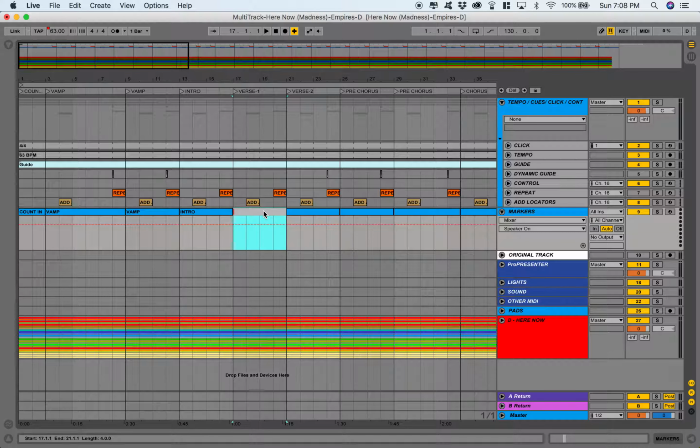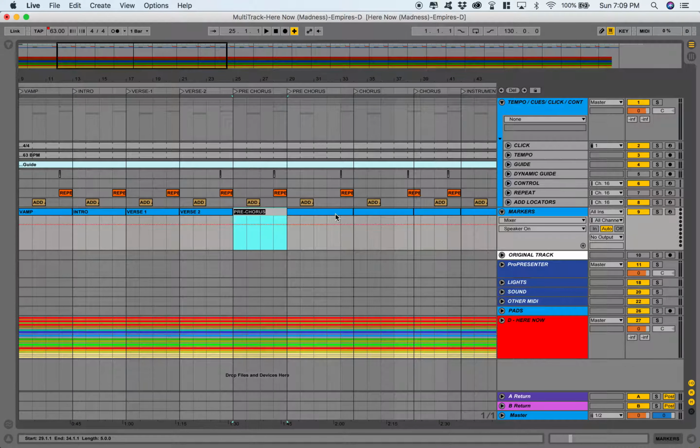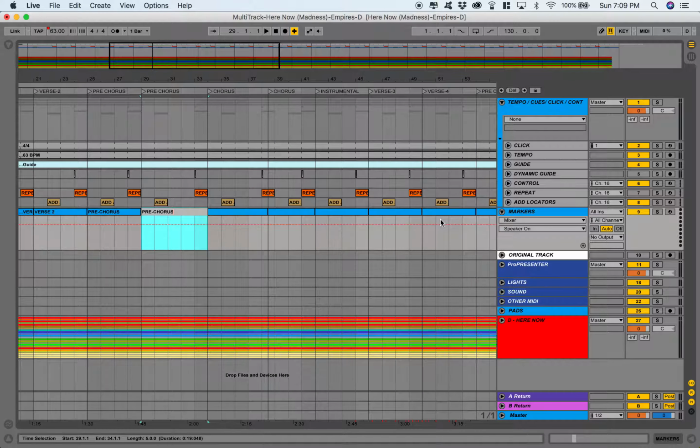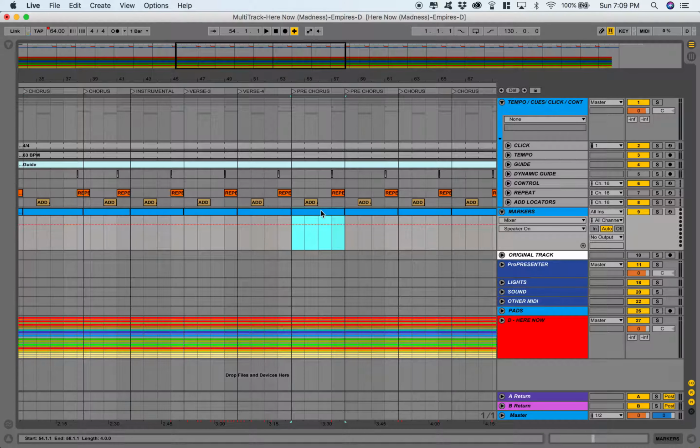Because there's probably going to be some where you can just copy what you just wrote. Verse 2, like watch this, pre-chorus. And what I'm doing is Command R, so I can do that really quickly. So I'm going to Command A, select all, or you can just select all of it. And Command C is copy. And I'm just going to paste that every place I see chorus, pre-chorus.